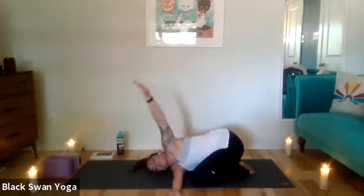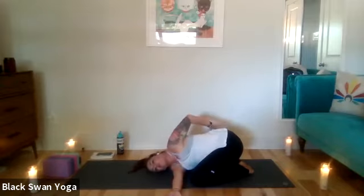And then start to swim that left arm around your low back, hooking your fingertips into your right hip crease if you can. Once again, focus on the draw of your sits bones back towards your heels and stay here in this child's pose twist for a couple more breaths.